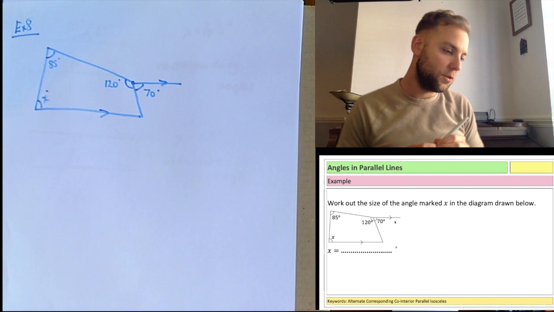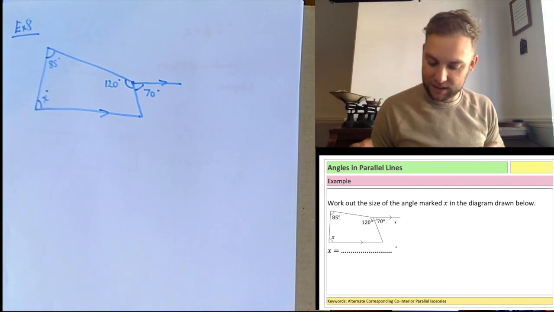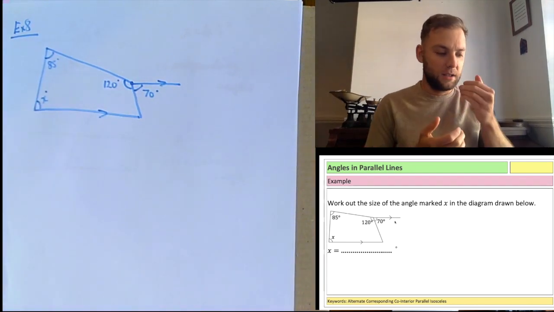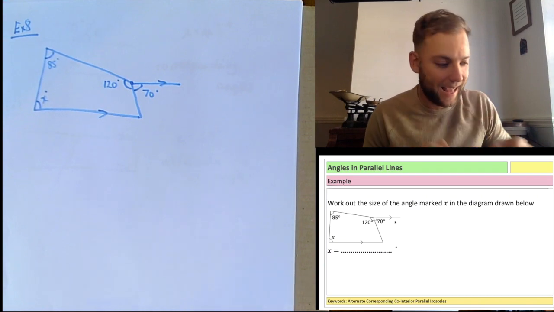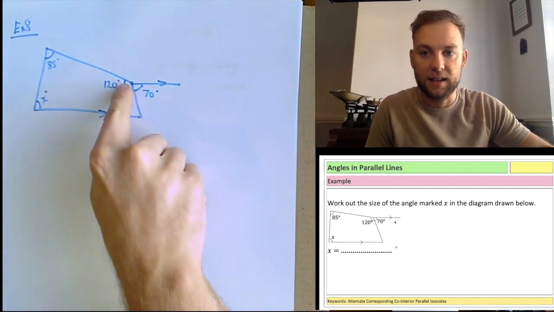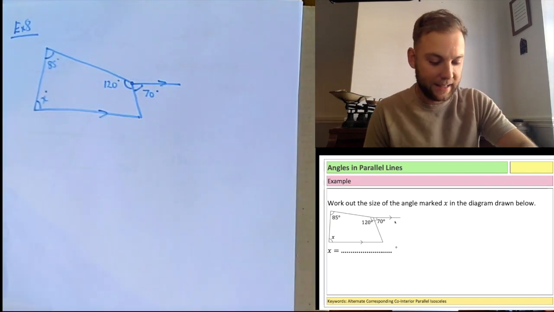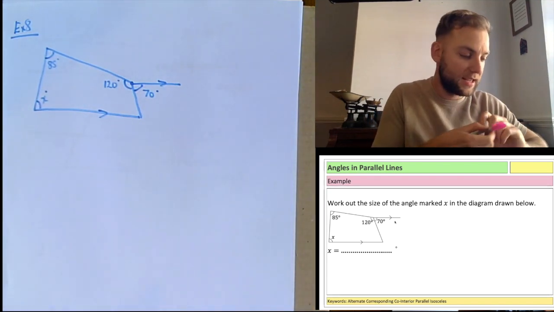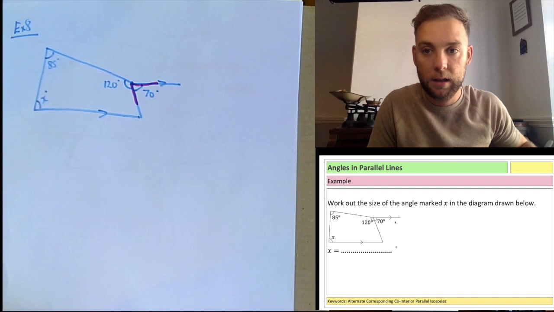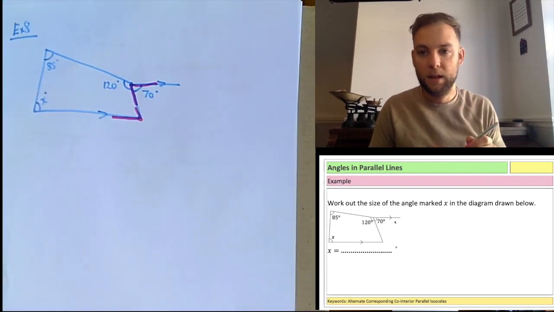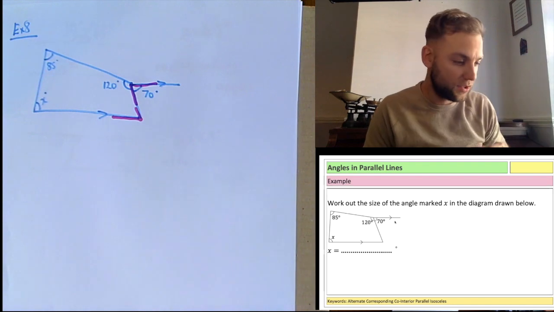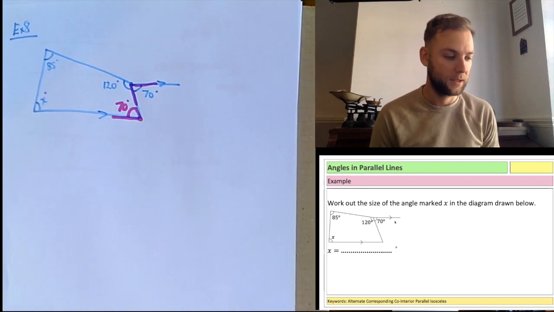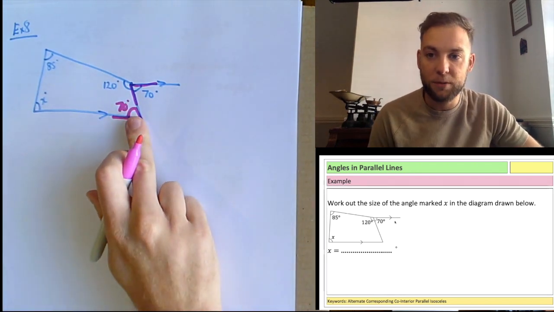Now, the issue I've got is the fact that I've got this 70 here. But how do I get this X? Well, I can't get that X yet. But what I can get is, because these two lines here are parallel, I can see that this here is actually, notice the way I'm going one way and then going the other way. So this angle here and this angle here creates that kind of Z shape. So this must be an alternate angle. So it means that this angle here must be equal to 70 degrees. Okay? So this angle here must be equal to 70 degrees.